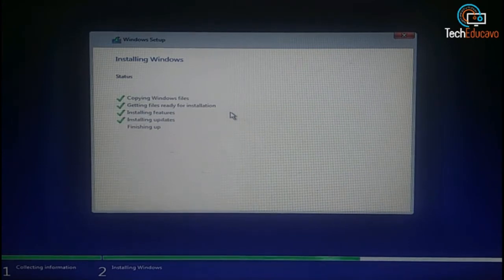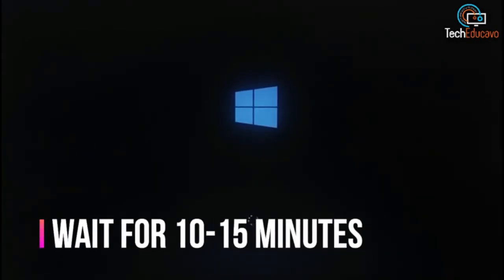After the installation is finished, click on Restart Now. Here you will have to wait for 10 to 15 minutes for getting the device ready.